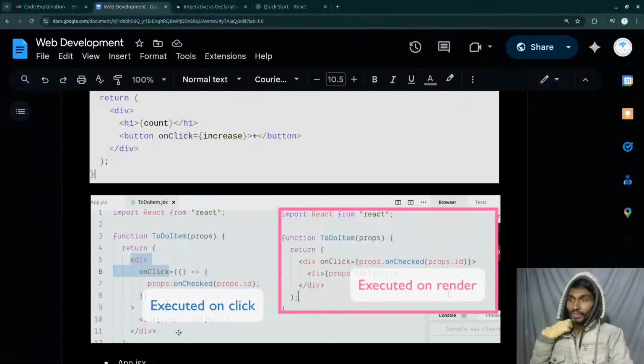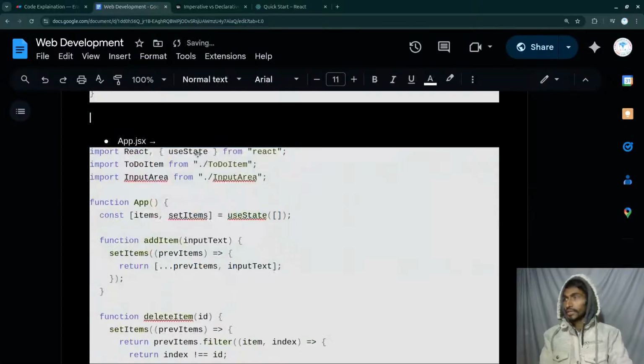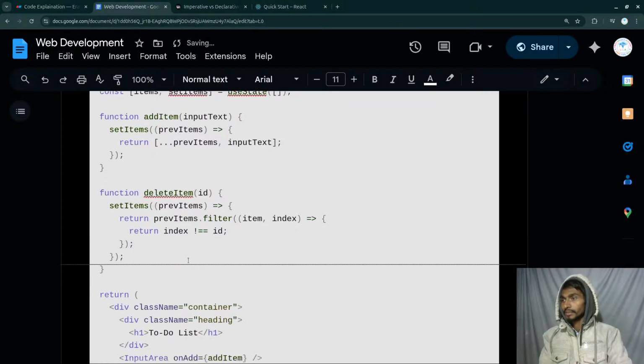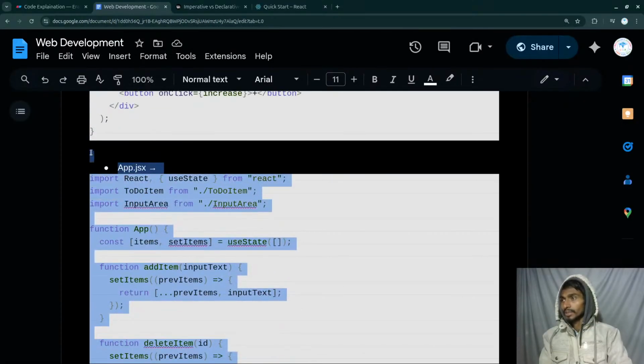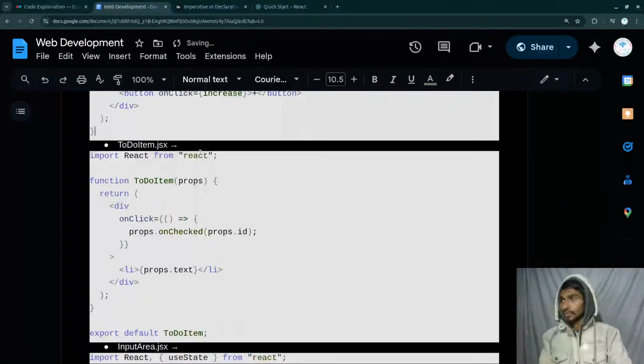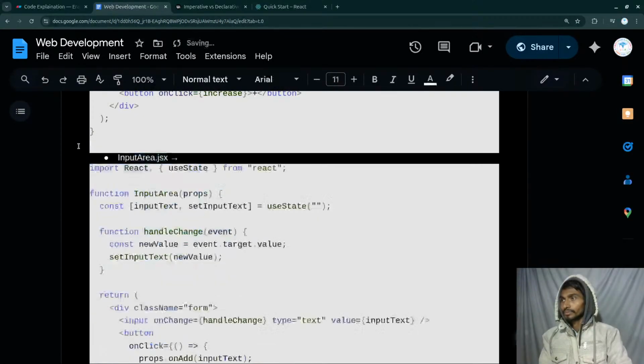If you directly pass that, that will be executed on render, that is for sure. So props.onCheck, the props.id. That's right. Don't really need to worry about this as well. And the set items are going to be here. To-do delete. So ultimately the to-do app is going to be created here. Again, it doesn't matter which kind of to-do application that is. After all, that is a to-do application. To-do item, props onChecked, so onClick, onChecked. This prop I'm actually getting, and I must be exporting that from somewhere. That's fine. To-do item.